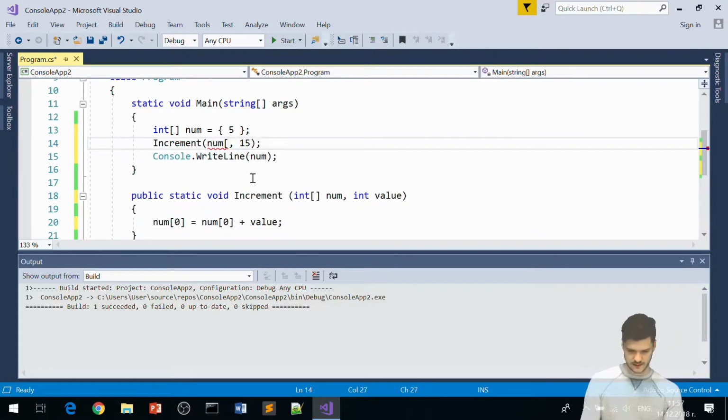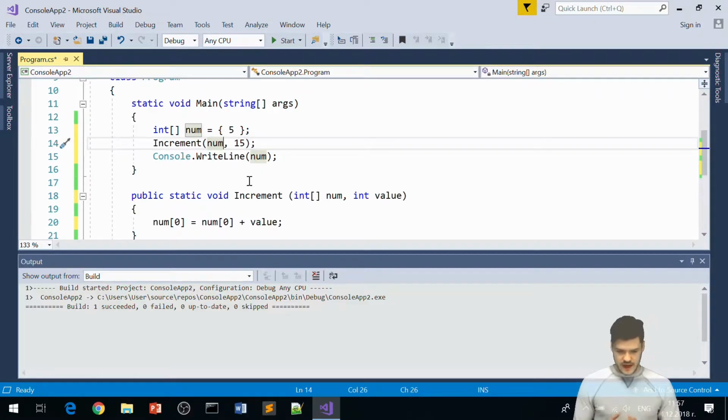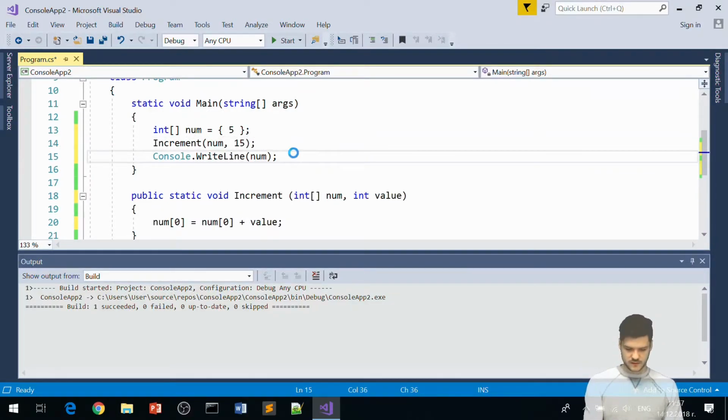Yeah, we pass the array, we don't pass a number. So actually what happens right now here is, let's see first what's going to be printed.